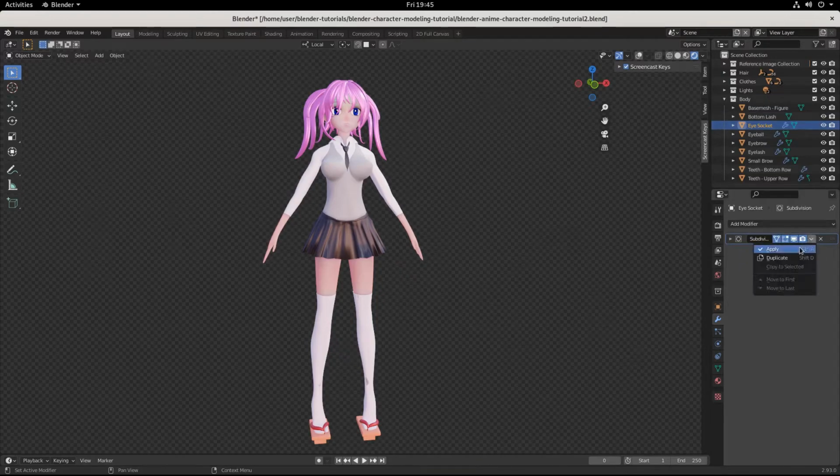This just locks them into place. Oh, hang on, we don't want to do that. Don't want to duplicate. This is just finishing touches, y'all. You can only do this in object mode, and the screencast keys are on.